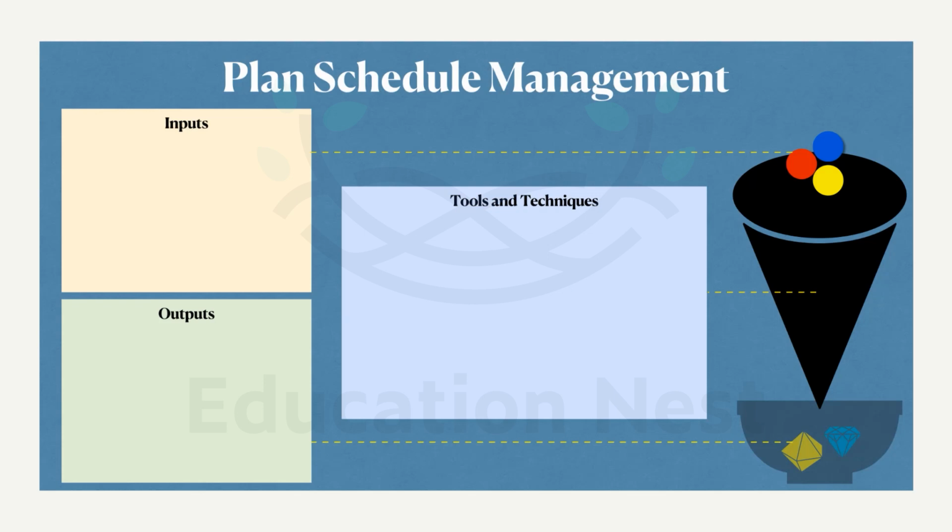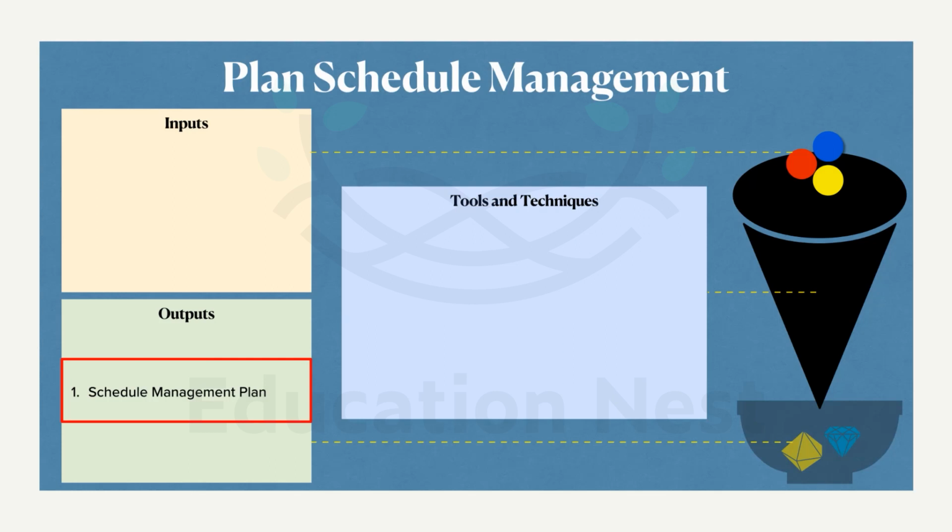So first, we know the goal, what to do in this process. Second, we have to know what we need to convert into this goal. And thirdly, what tools we have for this conversion to happen, right? If you are following this style of learning, I believe all the 49 processes will be a cakewalk to you. So let's jump to the outputs.